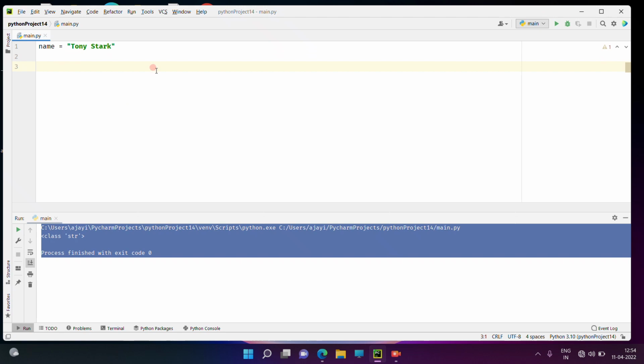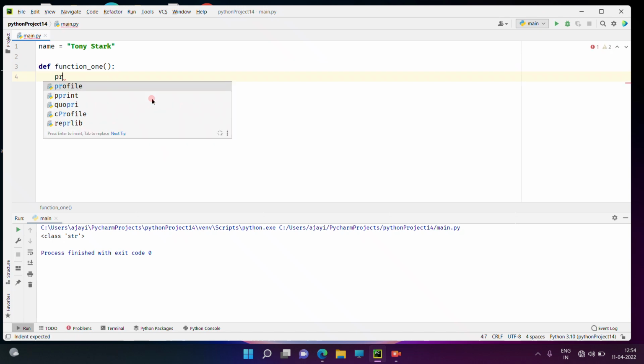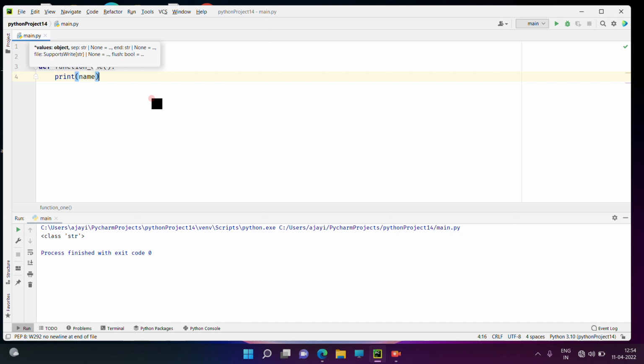So I have created one name variable with a str value. Now I will create one function, def function_one, and I will print the name variable instead of returning it. You can see here I have printed the name variable, which is a global variable.